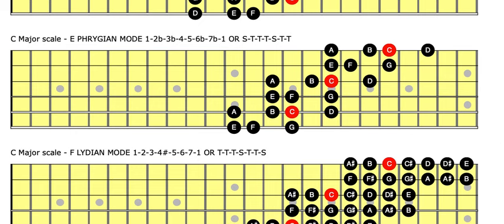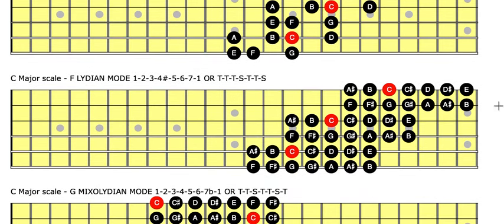So this is marvelous. Let's go on to the next one. When you start a mode of the major scale from the 4th note, it's called a Lydian mode. In this case, we are in the key of C, so we have the F Lydian mode, and there's a formula there.